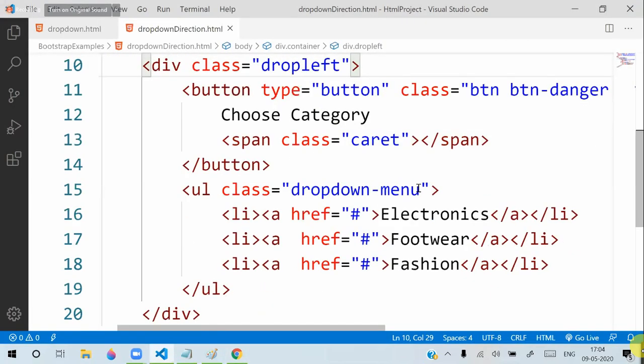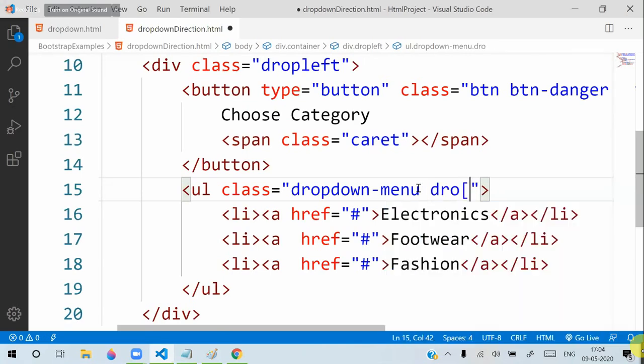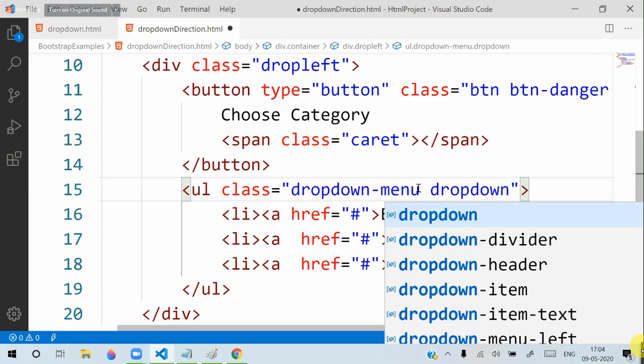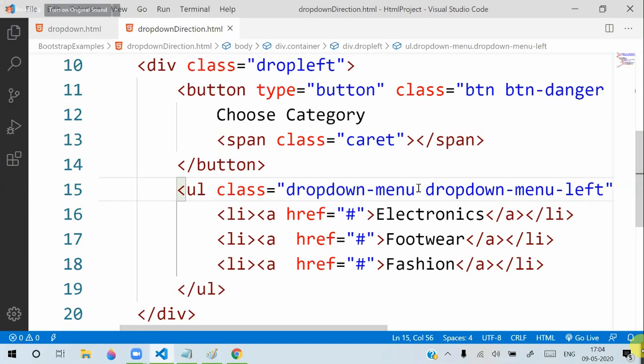And the drop down menu I'm giving here is drop down menu left. An option is there, drop left.